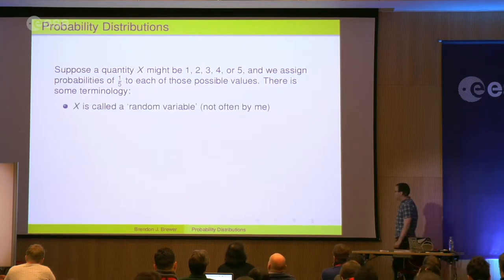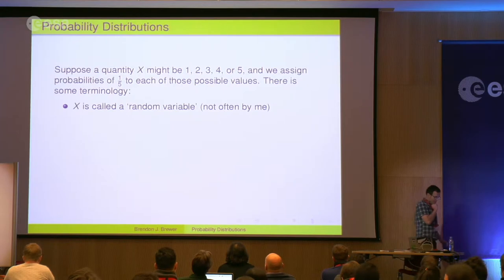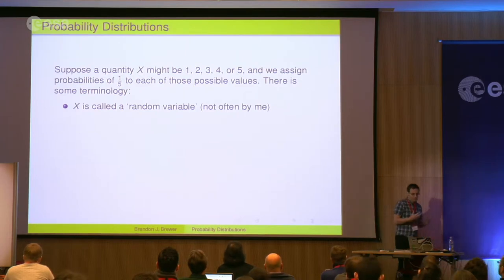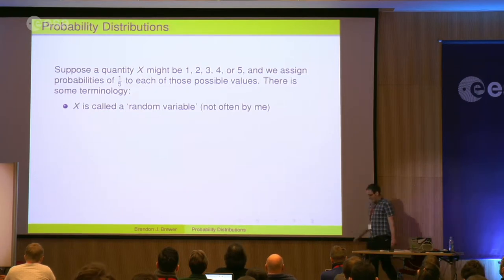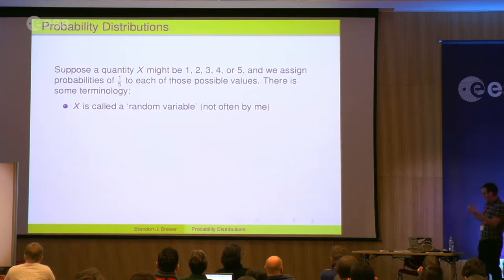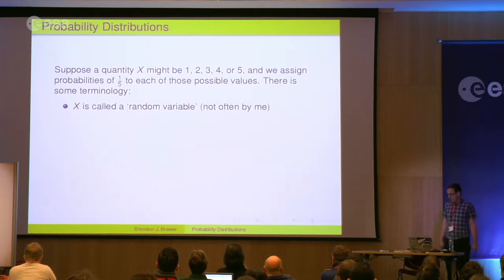So some terminology. When you have this kind of situation, X is called a random variable. Now, I don't like that term. I don't use it very much because it gives connotations that are a bit frequentist in a way that I don't like. People might conceptualize X as being a quantity that fluctuates. Like maybe X is 3 today and 5 tomorrow and 2 the day after. And if you look at a histogram of how often it was all those values, then maybe you'd have 1/5 for each proportion of those values of X. And that would be a frequentist or classical way of thinking about what a random variable is.